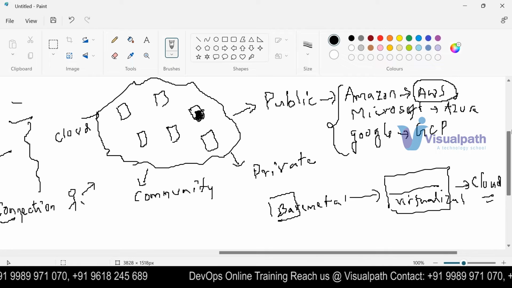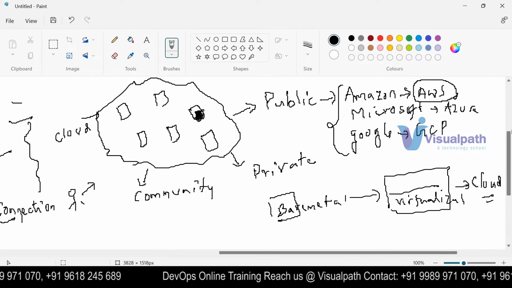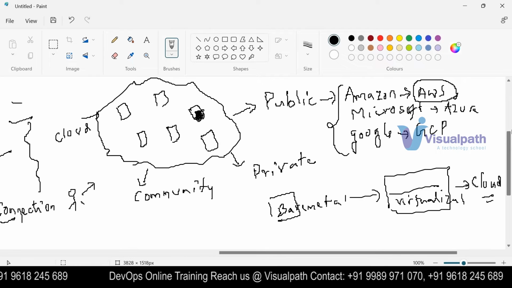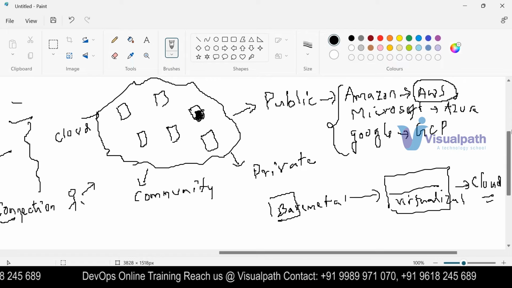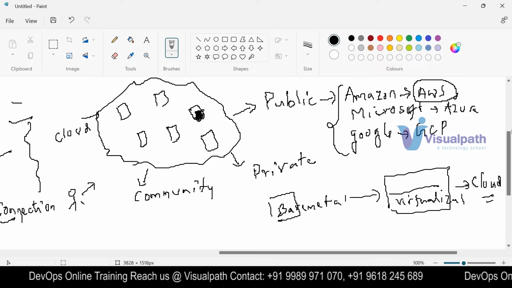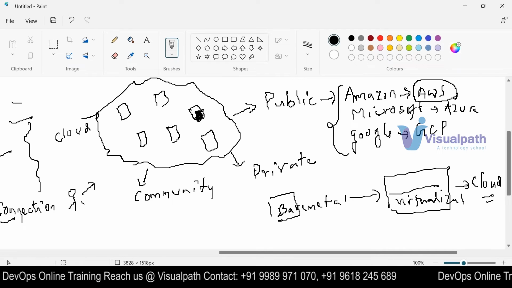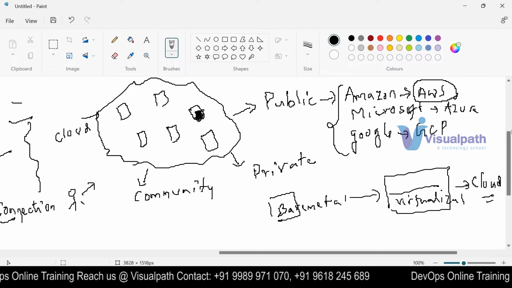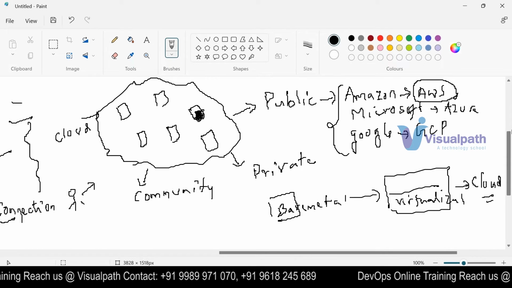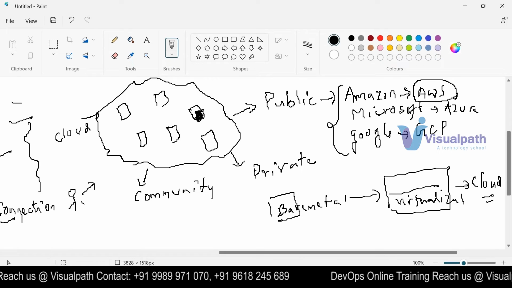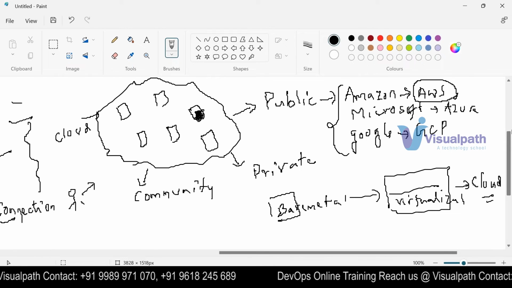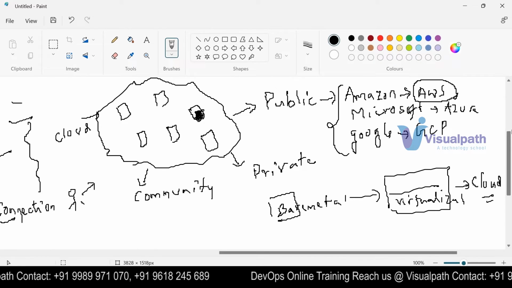What is cloud? Five features what I told, but the most profound point among those five is self-service. So you want to create your VMs and other things, you should be able to do it by yourself, right? And now you see everywhere it is cloud, right? Private clouds or public clouds. If you are in a huge company, they might have their own cloud within the company, and that is called a private cloud, or in a general context, cloud means public clouds. So this is how the infrastructure has changed in the last 15 to 20 years.